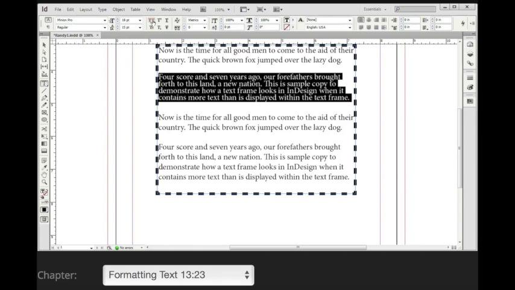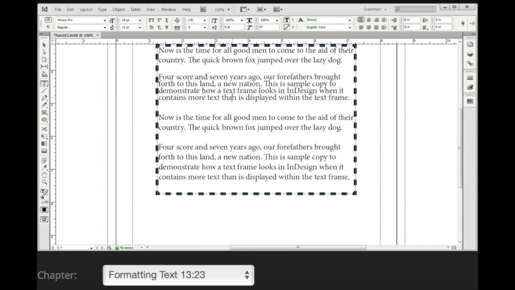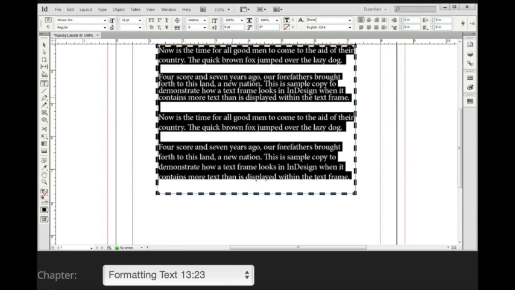If you're on a Mac, place your cursor in the text and press Command A, or if you're working on a Windows system like I am right now, press Control A. This highlights all the type in the text thread. Everything you see, as well as anything that you might not see, because there wouldn't be enough room in the type frame to hold it all.